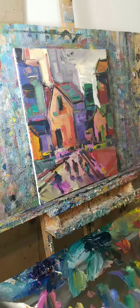So the power isn't moving to the next step. The power is not, oh my God, you paint so fast, awesome. That's why when people tell me, why are you charging me that if you did the painting so fast? Guys, you don't even have an idea why I'm charging whatever I'm charging for commission or whatever. I'm gonna make some videos on that. The reason why I'm charging what I charge for my commissions is not because people have told me, you paint so fast, why do you do it?